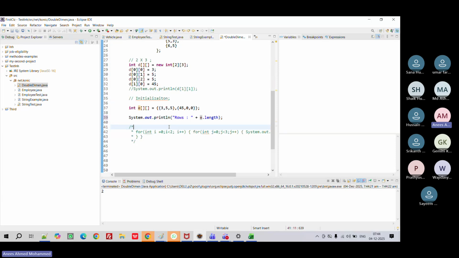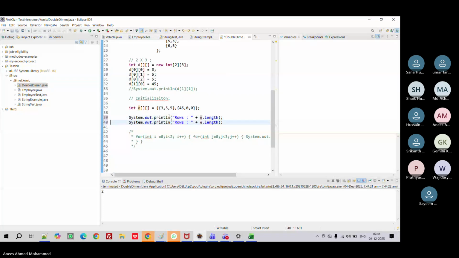I want to print the size of the column length. So I want first row length, second row length.